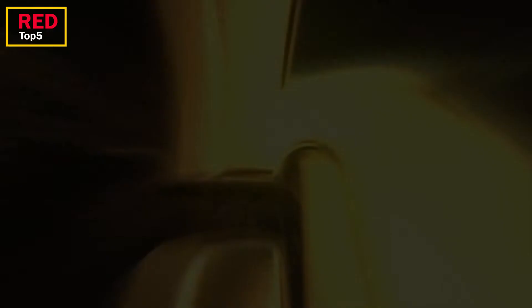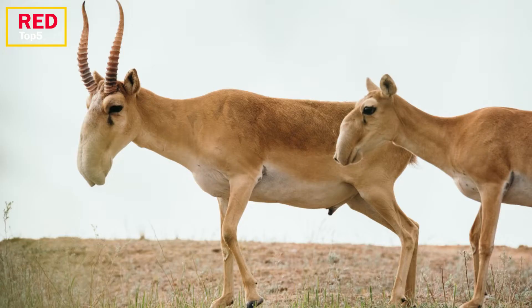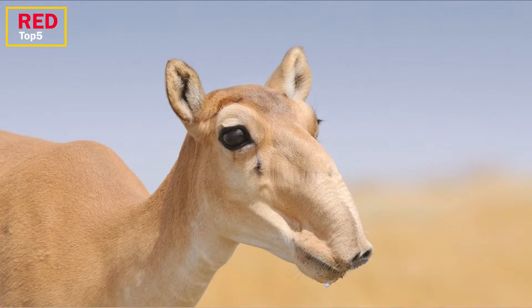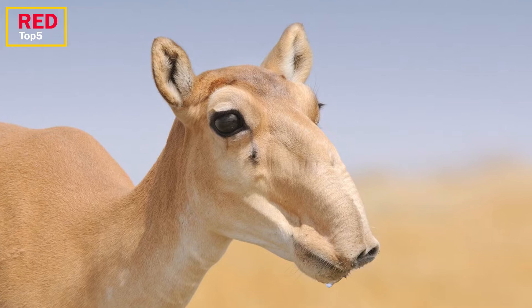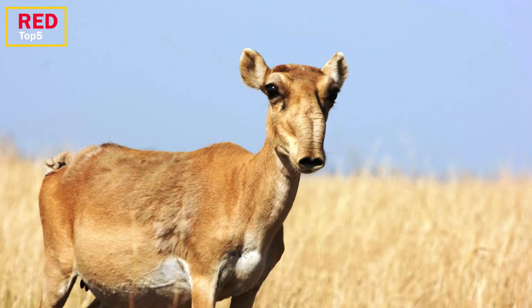Most of the Sahara Desert is an erg. Number five: the Saiga. The Roman nose of this antelope is renowned for having nostrils that dip downward — through this placement, the animal is able to both warm up and cool down the air that enters its nose depending on the season. The Saiga, located in Russia, Kazakhstan, and western Mongolia as a subspecies, is gravely endangered. It is 3.25 to 4.5 feet in length, weighs between 57 and 150 pounds, and has a buff coat that becomes considerably whiter and thicker in winter.